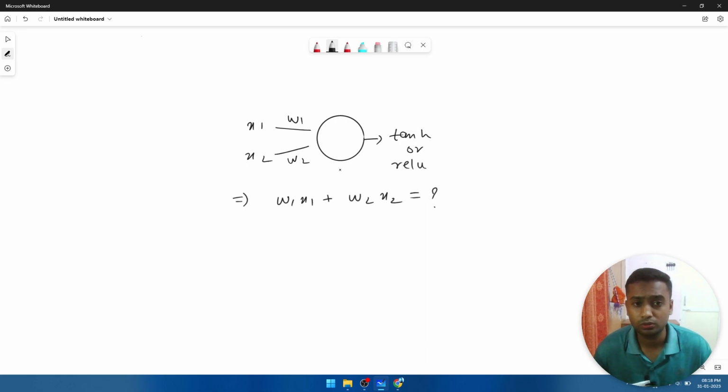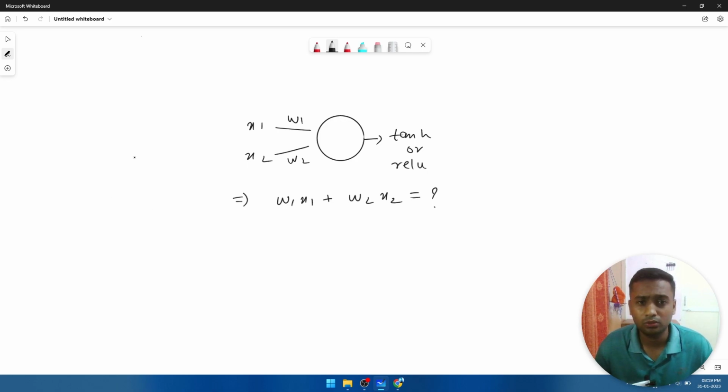Suppose I don't pass the output of this expression through activation functions. If you see, these expressions are linear in nature. So if we pass this directly to other neurons or other layers of the neural network, then the entire neural network will become linear, and it will become good at solving linear problems. But when it comes to solving non-linear problems, it won't be able to solve them with better accuracy because it doesn't have the ability to capture the non-linear behavior of datasets.